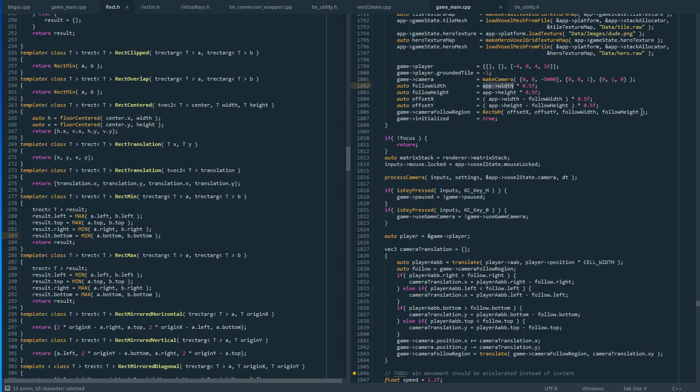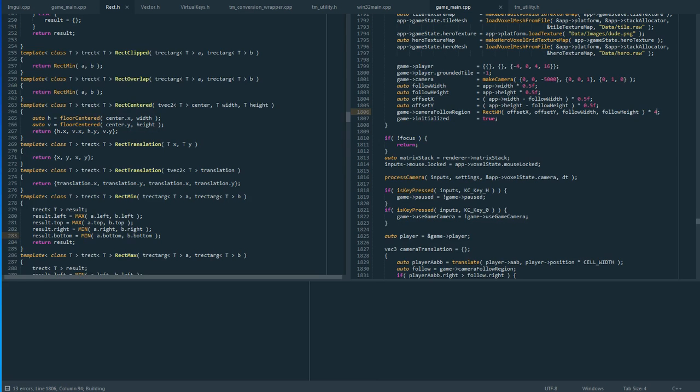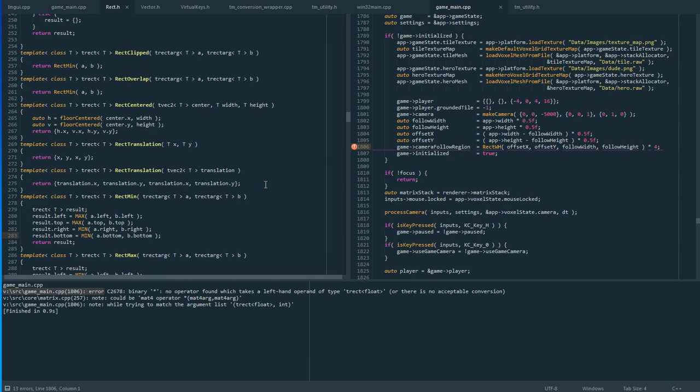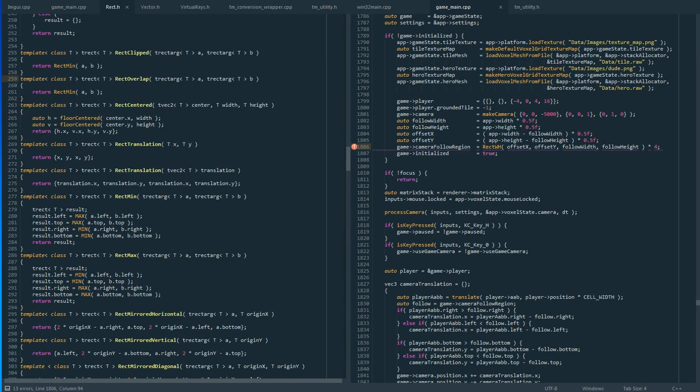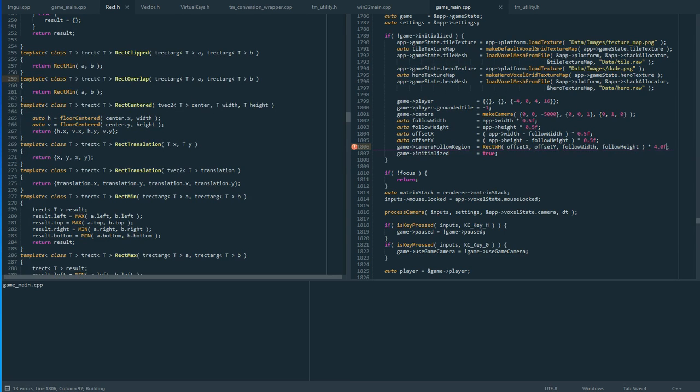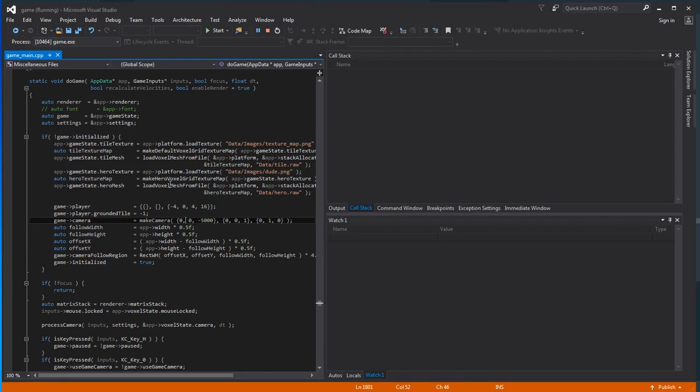I guess I can just scale it by a factor of 4. Wait, I can't scale? Yeah, I can scale.